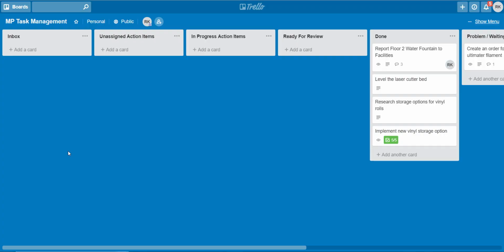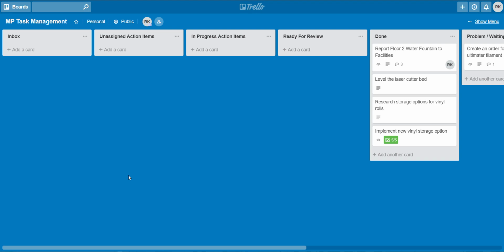Hey, Ray, we've got another minute here. Why don't we show off some of the real power of Trello? Why don't we show off one of the power-ups? There's a power-up we use every single day. You know it. You love it. It's called Card Repeater, and this is how we keep track of our maintenance tasks. Why don't we go over how to use our task management framework and the Card Repeater power-up to manage your maintenance tasks in your Makerspace.